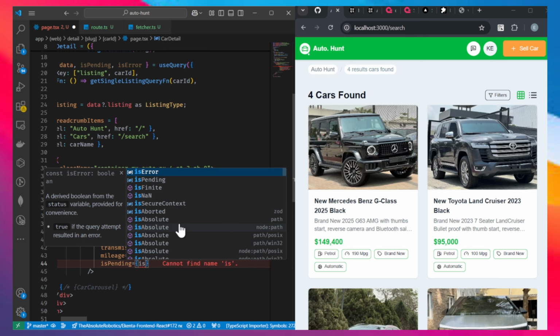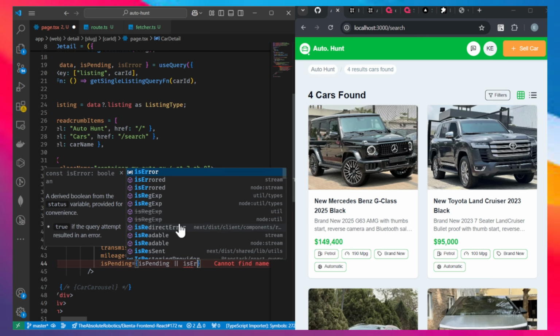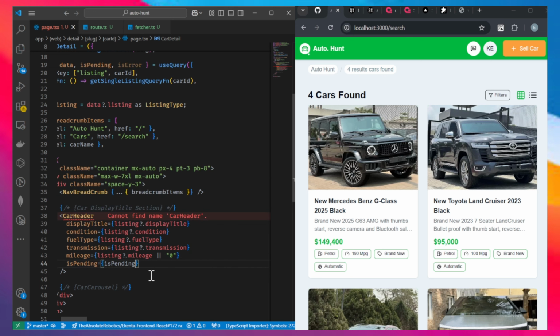This can be isPending. Let me just remove this.